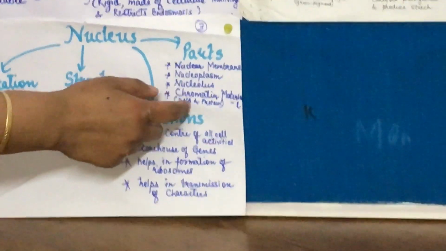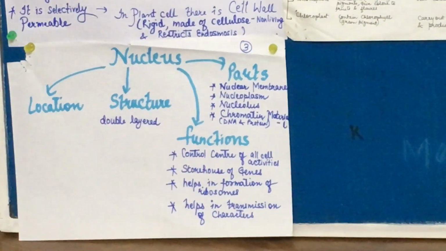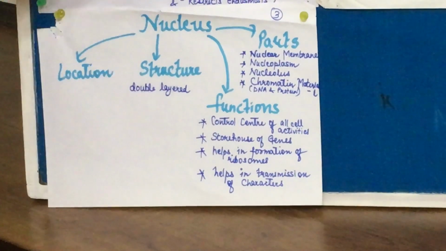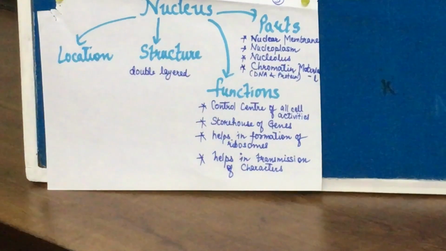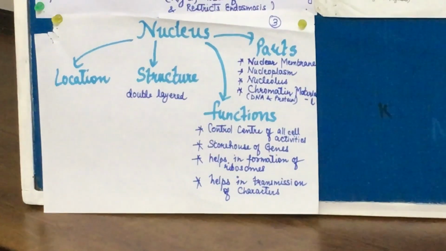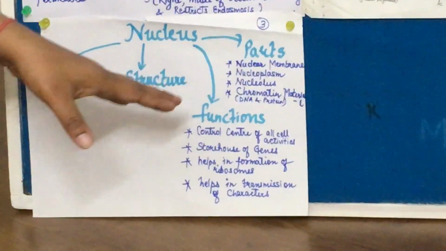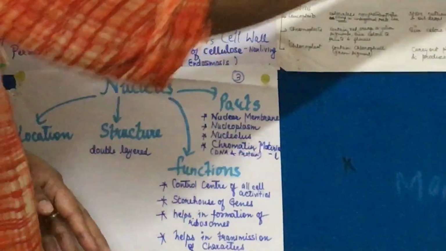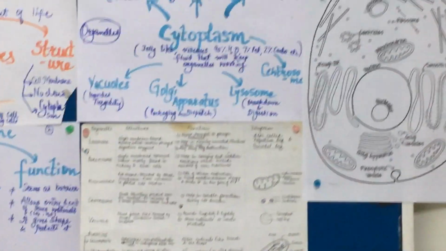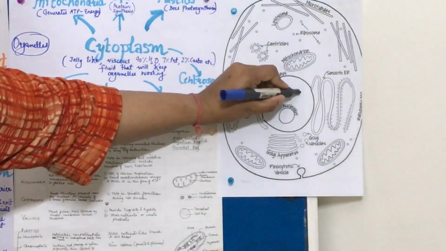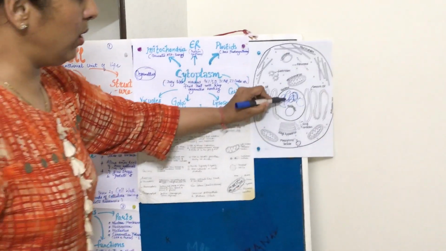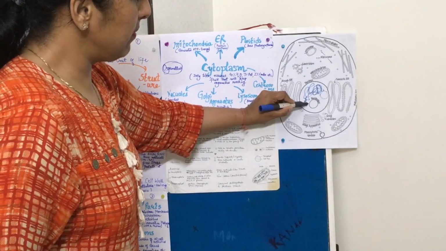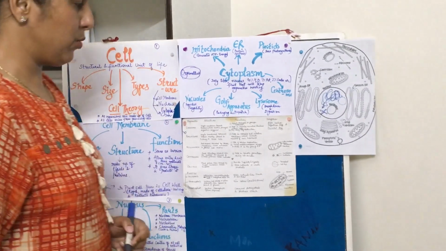Now when we have talked about this nucleus and its parts, the very important thing it holds is the chromatin material, which is a thread-like structure, which later on, when the cell grows, condenses and becomes a chromosome. And this particular thing is holding up your DNA, the genes, the carrier of information. So the main thing to focus on in this whole scenario of the cell is that whatever information it has got is held up in here, in thread-like structures. The chromatin fibers will later become certain butterfly-like structures, and they are called the chromosomes.